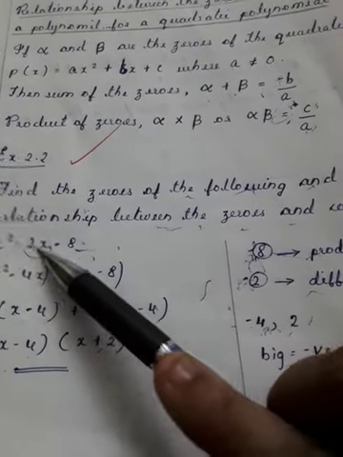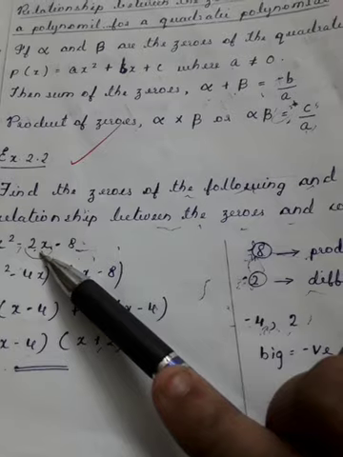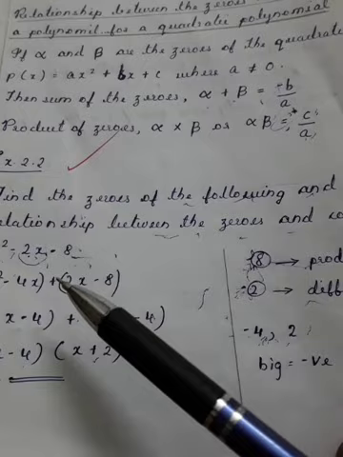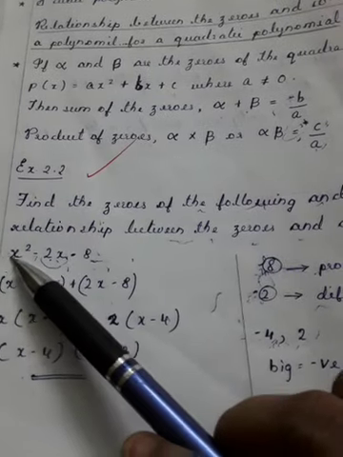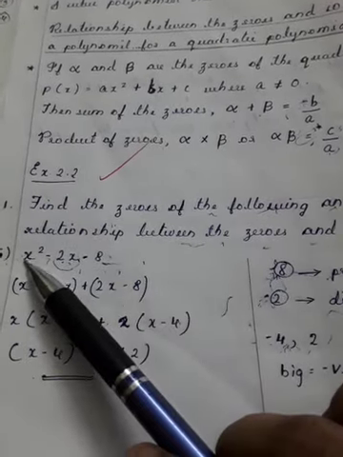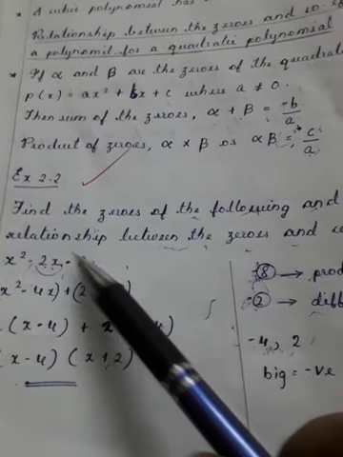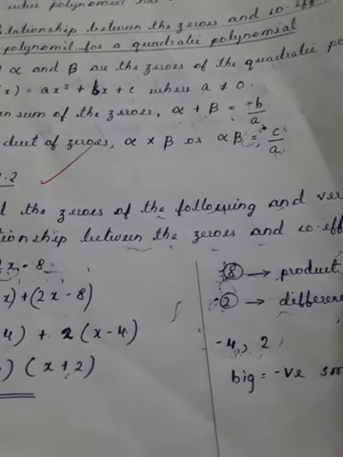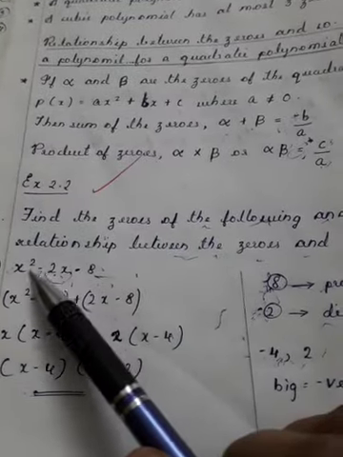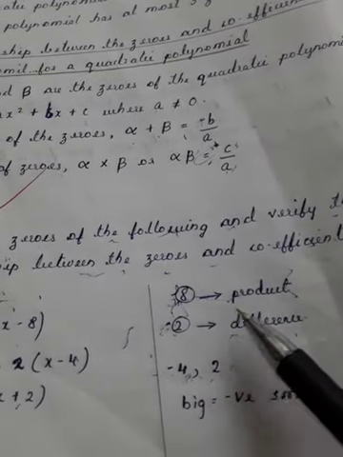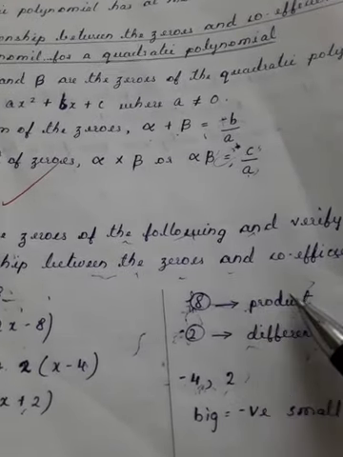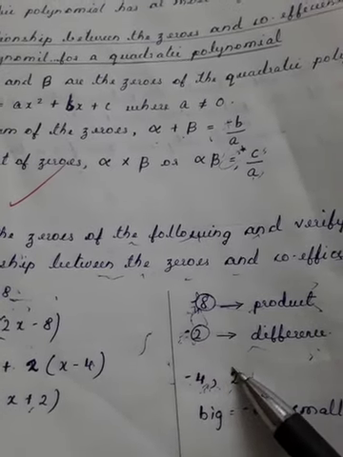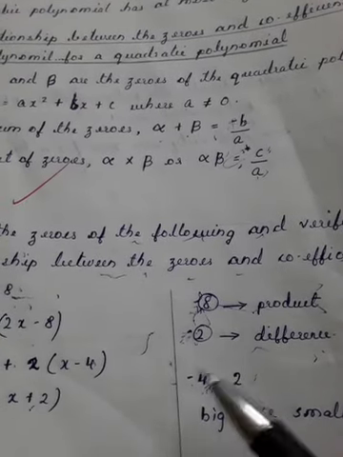But there is a condition, that is, first we want to take the product of two numbers and the sum of two numbers. Like that we will get the required numbers. For that first we should find a into c. A means the coefficient of x², c means the constant. So here 1 into -8 is -8. That will be the product of the two numbers. Then the coefficient of the middle term, that is -2, will be the sum. But here the product is negative. That means one number will be negative, the other will be positive. That we studied in the 9th standard.